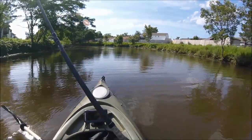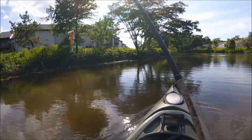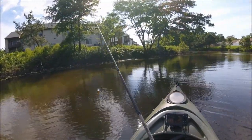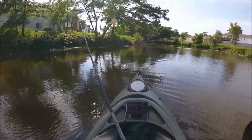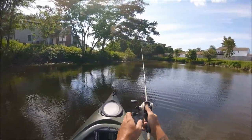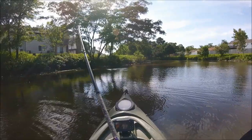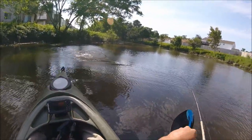Yesterday I came out here without my camera. First time ever throwing it. And I ended up doing some serious work with the original jitterbug. So I went ahead today and bought some of these jointed body jitterbugs. And I just seen a splash right in front of me. Oh, first cast. First cast.